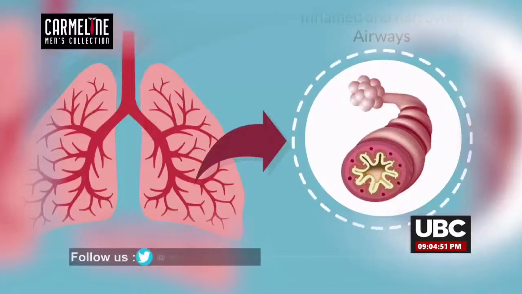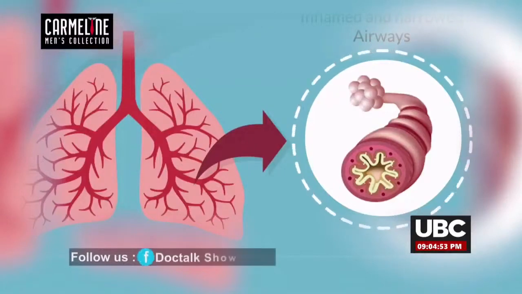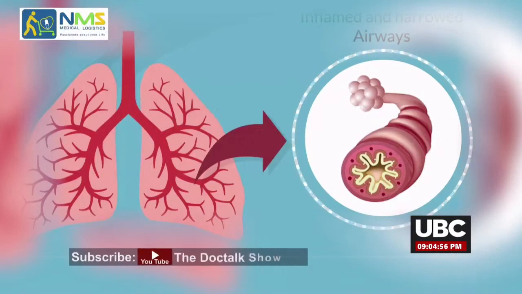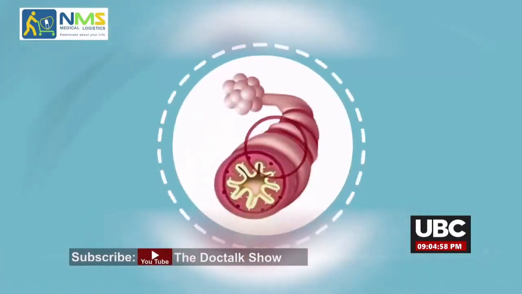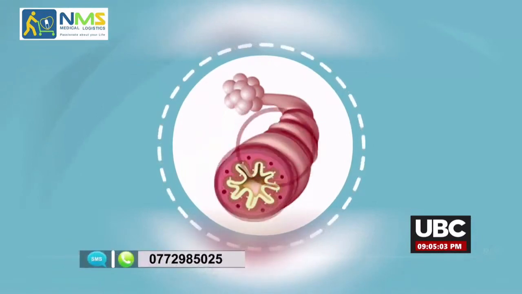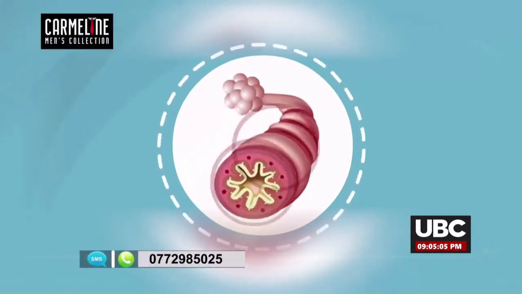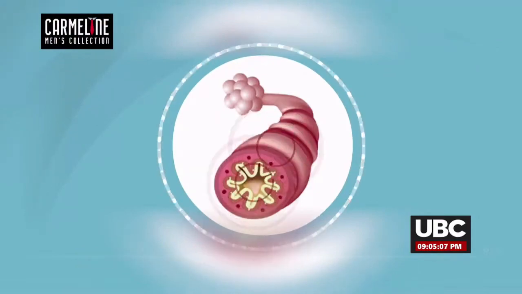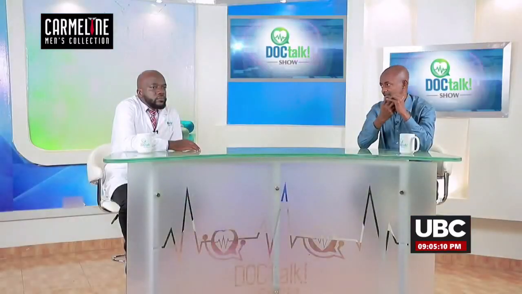So the irritated tissue ends up getting inflamed. When it gets inflamed, the mucosa is damaged. It is irritated and it reacts by dividing more cells. Then with time, it becomes like scar tissue, but then it reduces in size. And the gland cells that produce mucus also increase in number. And remember, the lumen is not increasing in size, so they end up making that space reduce. So you have sucked in air, but it doesn't come out easily. That is in chronic bronchitis.